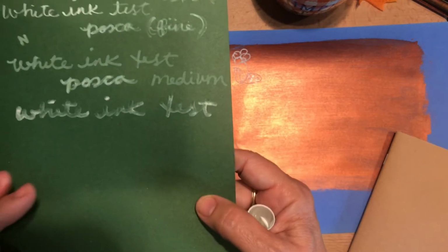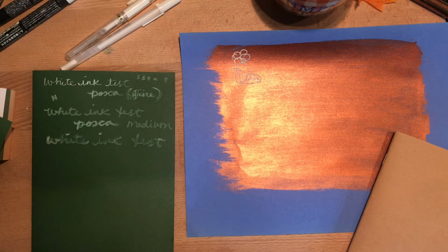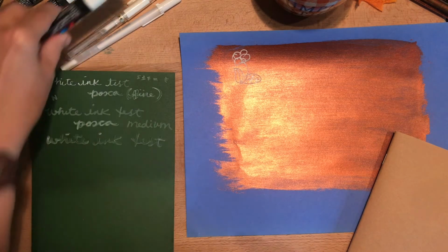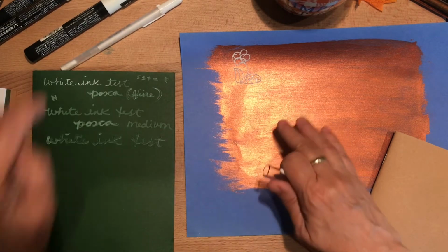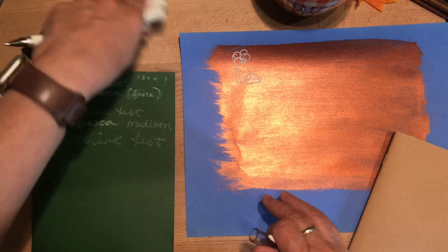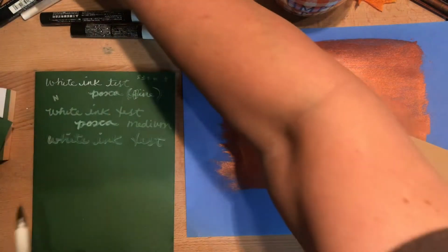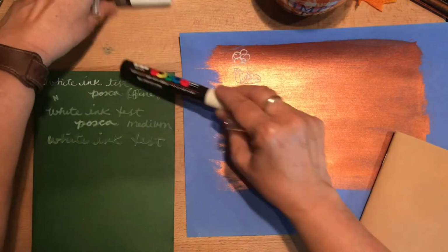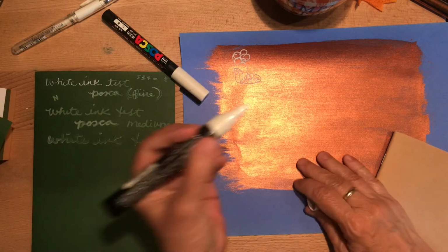I don't think too many of us are probably writing on construction paper, so this may not even be all that beneficial, but we'll try. Let's see, which one? We need to try those on here, the larger and the medium. Let's do that real quick before I move over to the Uniball.